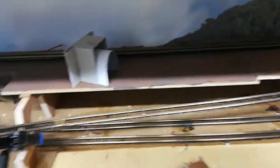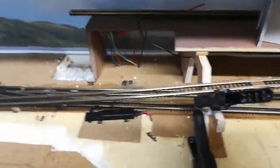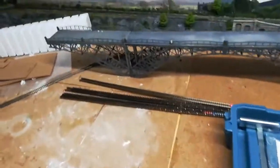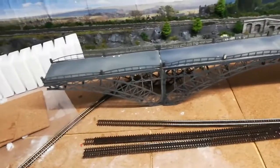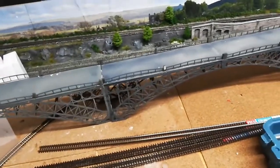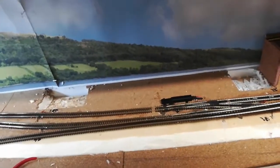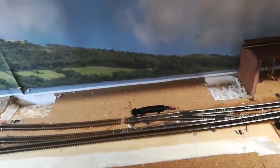I'm pretty pleased with that so far. I'll show you the mess in here at the minute before I tidy up — this is what happens when I work on different bits and it gets thrown everywhere. What I'm going to do next is give the bridge a final spray to finish it off, because once I put it in position and lay the track on top, I won't be able to lift it back up.